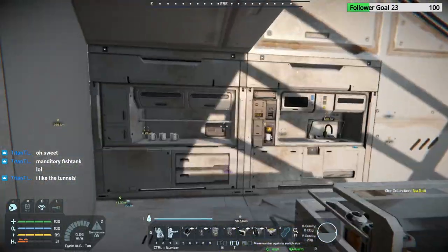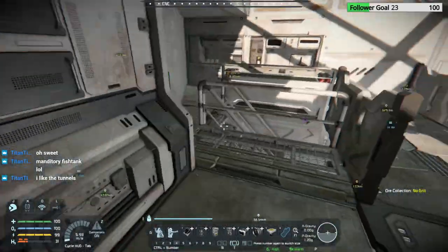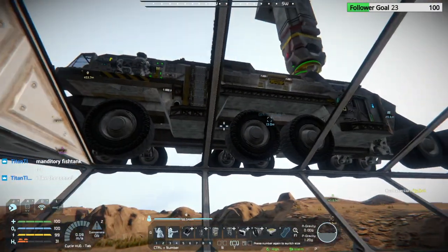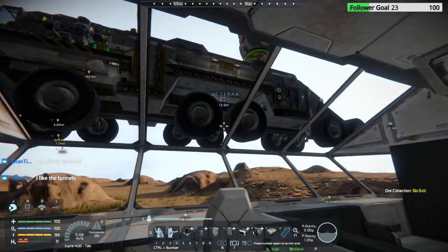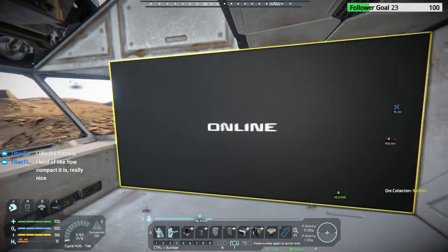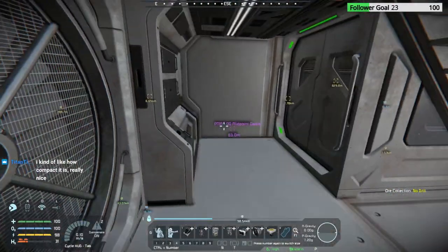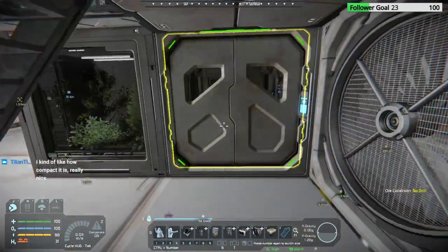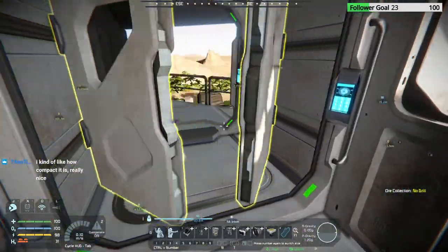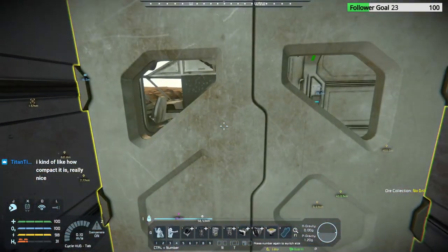But this is my room in the big rig. It's kind of crammed together, but it works. Like how you can see the Terra just dangling there right outside my window. That's a little bit scary. But I have to put an image on my TV. Yeah, it feels, I want to say not realistic, but like the space is being used as much as possible, and honestly it is. So I got a bathroom, I got a little key airlock so I can go out on my back porch and hang out if I want.